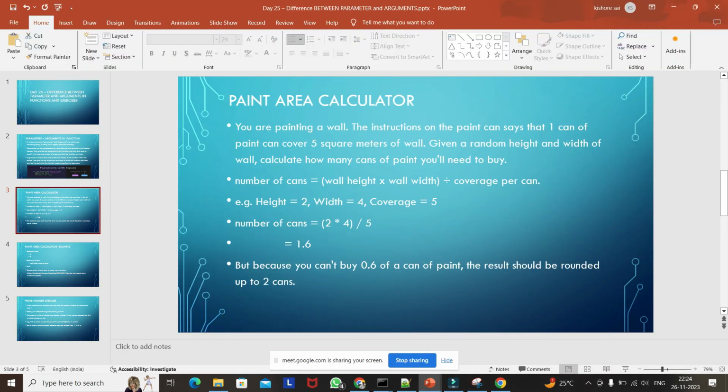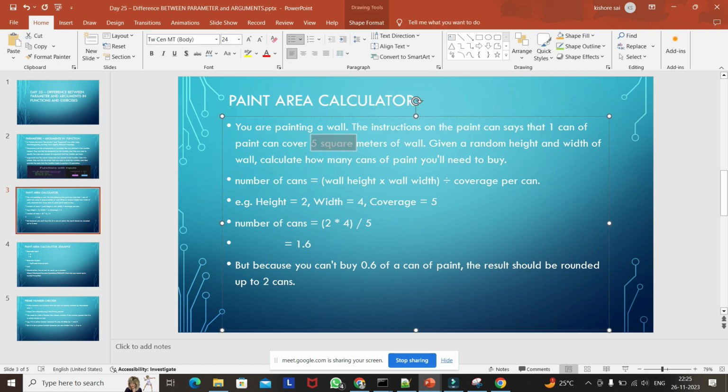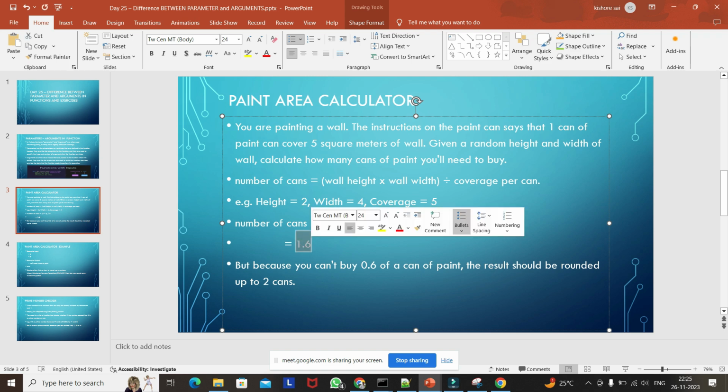For one can you can paint only 5 square meters, but the area is 1 point like 8 square meters. With one can you can paint 5 square meters, but another 3 square meters, how can you paint? You should have another bucket, right? With the same one can of paint you can't paint it. So that's why we are converting this decimal to the higher integer.